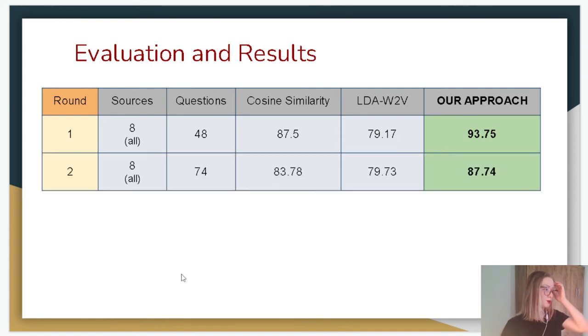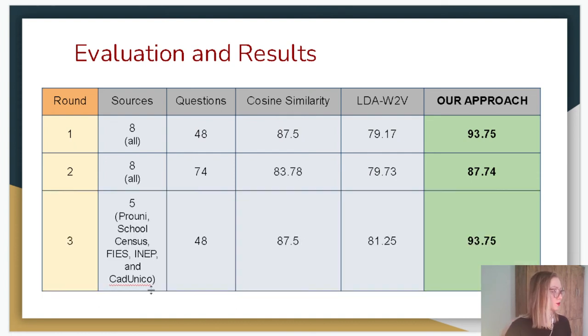For assessing the approach consistency, we conducted a second round of evaluation using the test set containing 74 questions and the same 8 open data sources. The results for LDA, word2vec, and cosine had a little variation, but yet our model's accuracy was the best, reaching almost 88%. This decrease can be explained by the structure of some test questions which contained more general content. For example, some questions contained words that are common in many candidate sources.